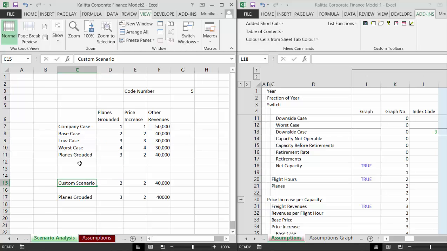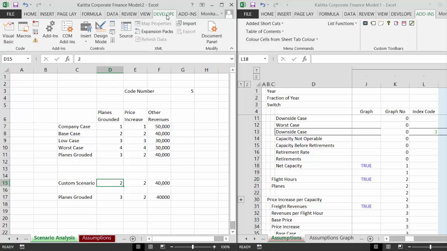And then when we copy the base case, we can go to the developer tab and put a little tiny drop-down box right next to it. Okay, and this one, I want to make it even thinner. Can I make it even thinner? We'll eventually have to copy this across.